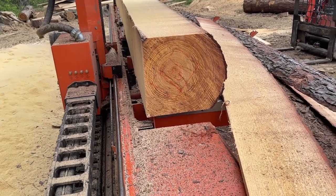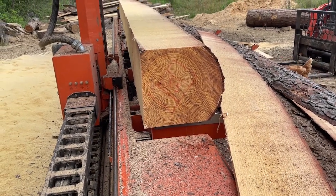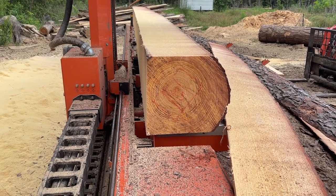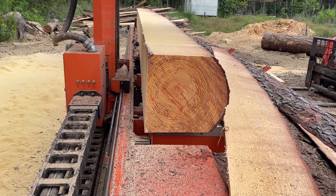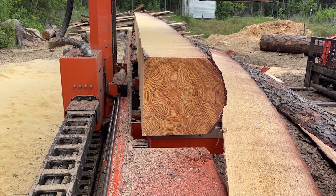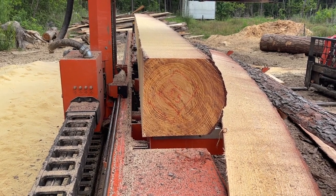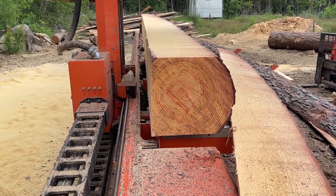Okay, so what we have now, we've made our second roll, which means we're making our third cut, basically, and we're working down through it 3/4 inches at a time. But this is the point where you would normally go down through it, flat saw, and set up your cant. But because I'm trying to hone in on that bullseye at the middle, I'm not just going to pick where it's at now and just go down through it. I'm actually going to keep rolling. I mentioned that earlier in the video. I'm going to roll, cut, roll, cut, roll, cut.